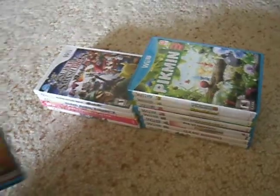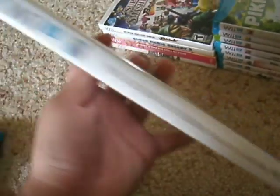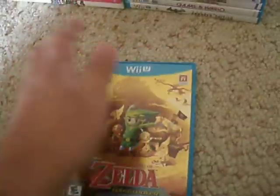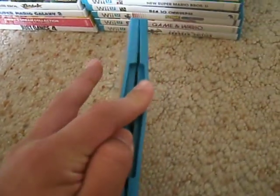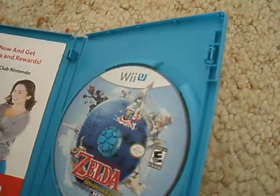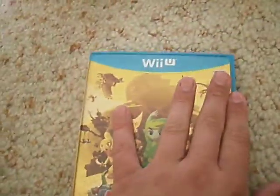Next up is definitely one of the best games of the series, The Legend of Zelda: The Wind Waker HD with a holographic case. Sweet looking. Second Wii U game now that has that holographic case. Very fantastic game. I've almost completed the game. It is so much fun. It's been so long since I played Wind Waker, and I love the game. There's the disc. The most disappointing thing about this, though, no manual at all. Still glad that I got it.